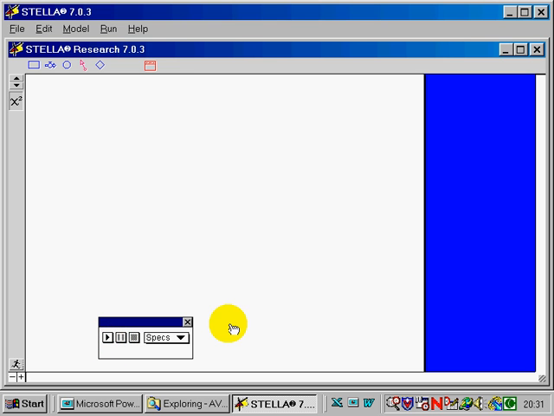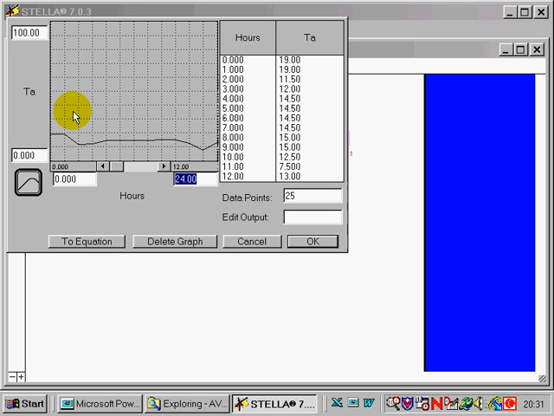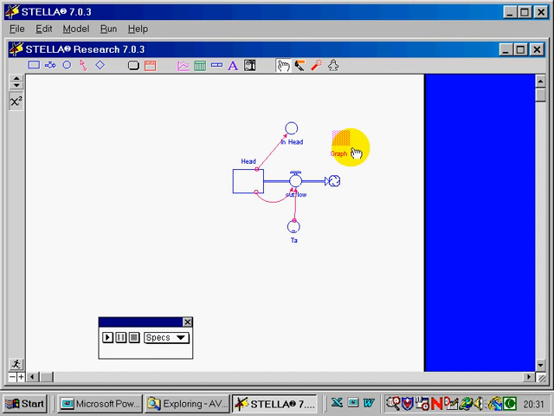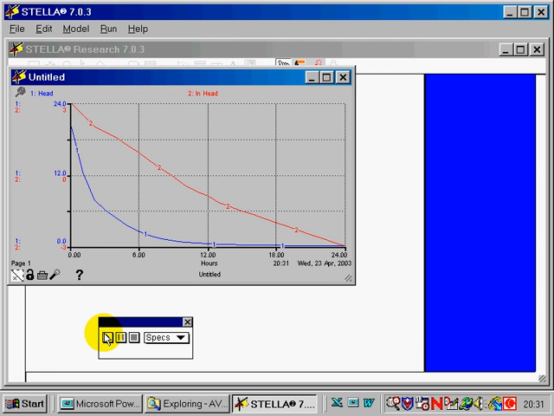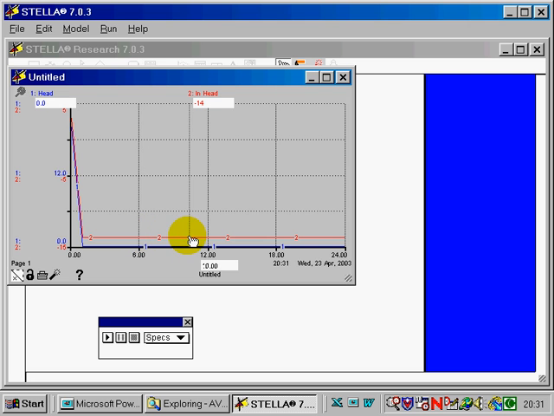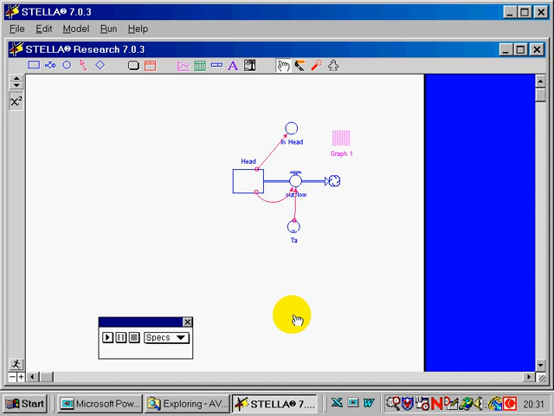It shouldn't affect us on that, but when we change TA to the higher values that we had before, let's see what happens. So we're protected. The head dropped to nearly 0, but the logarithm of head never went below minus 15. It went to about minus 14 and stopped. So that's the way we often work in Stella. This was a good accident because it shows you reality.